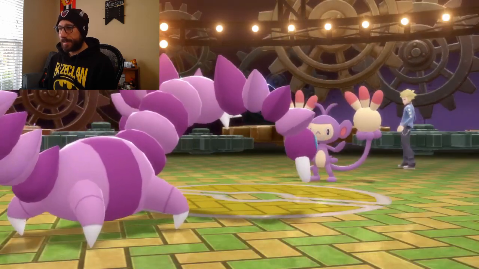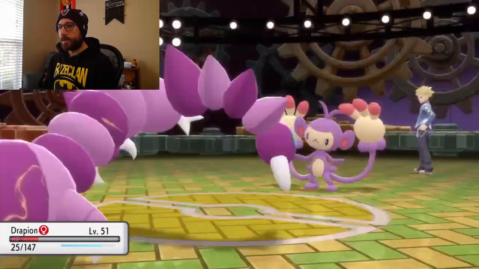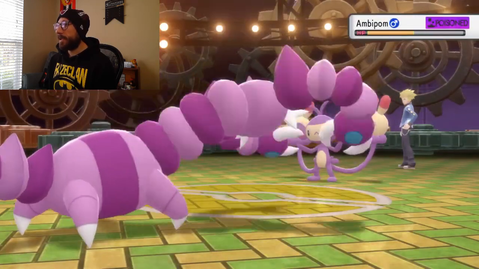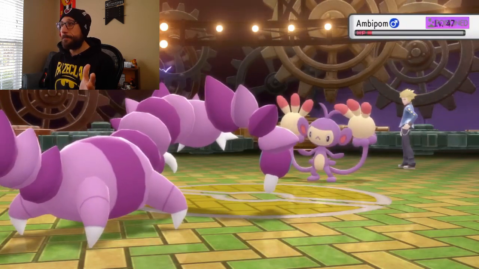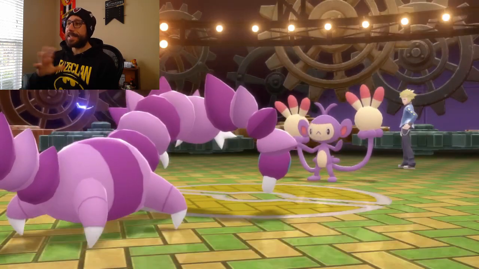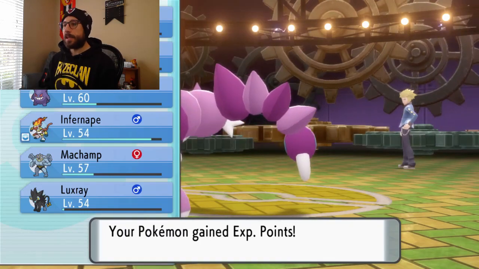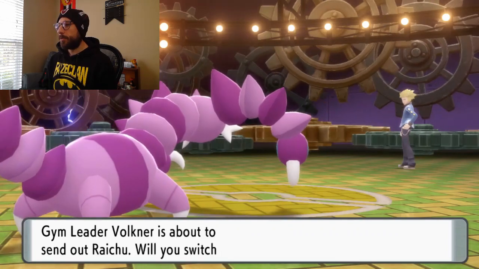Let's utilize Knockoff again. And Ambipom has Thunderbolt. It's really whittling down my Drapion and then paralyzes me, which is going to be extremely bad for me. Luckily enough, I knocked off the berry the Ambipom had, and my poison did finish it off. So utilizing Toxic and then Knock Off really worked out in that situation. It allowed for the Ambipom not to utilize its berry, and the poison then finished it off. So that was a nice play for Drapion.